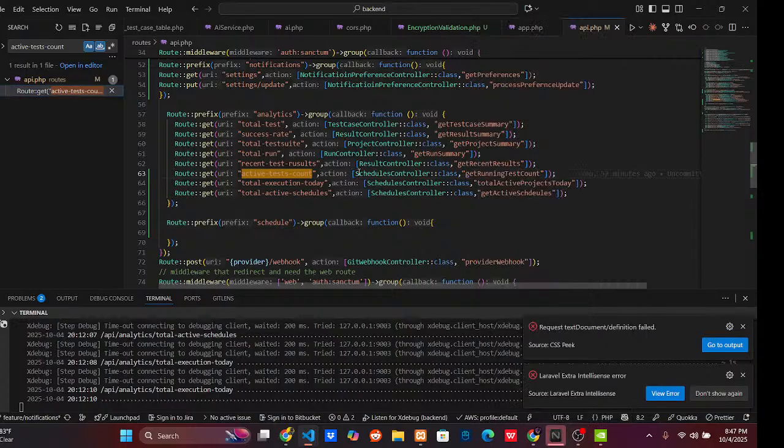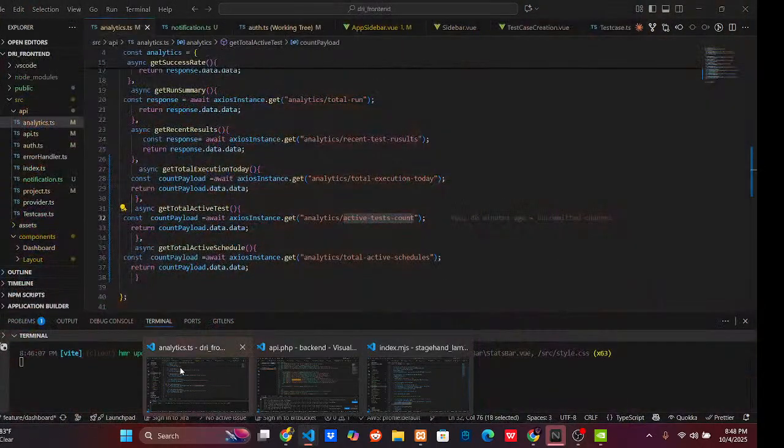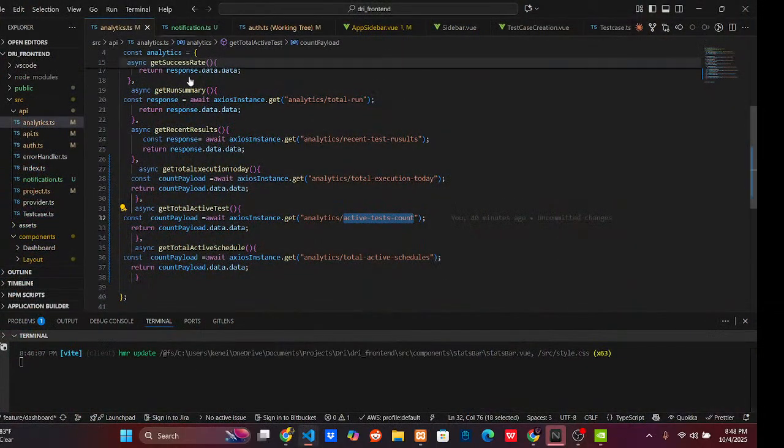Get running test count. But what I wanted to do was get a total amount of test suites as running. But running the test count actually makes sense. But then, because this is a schedule page, we want to get, you know what? I'm just gonna put that down. I'm not going back, bro.